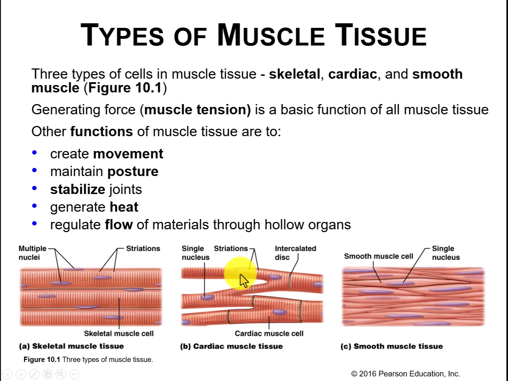Special features of our cardiac are that they have the intercalated discs, which contain gap junctions so that the heart can rapidly move the ions from one cell to the next so that it can contract as a single unit. Also within those discs are desmosomes, which are strong adhering proteins that help the heart stick together during the strong contractions that it undergoes.